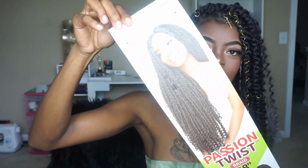I did purchase 5 packs of passion twist hair. I'll show you guys. So this is the hair that I got, this passion twist hair, and I got it in 28 inches and in the color 1B. Now I got 5 packs of it, but I didn't need 5 packs. So this is how it looks in the full package. So this is the only pack that I had left, which I'm really happy about, because it only took me really like 4 packs to do, you guys.